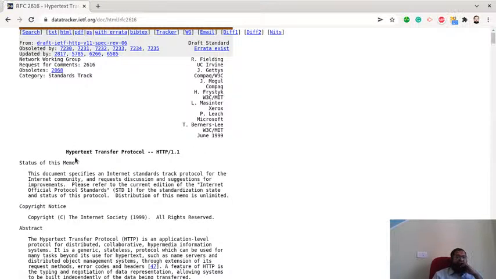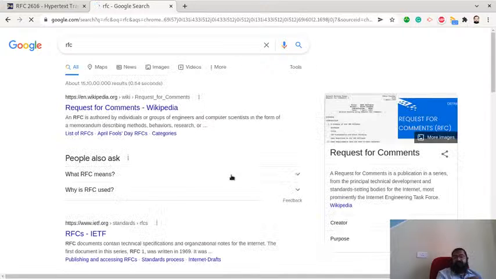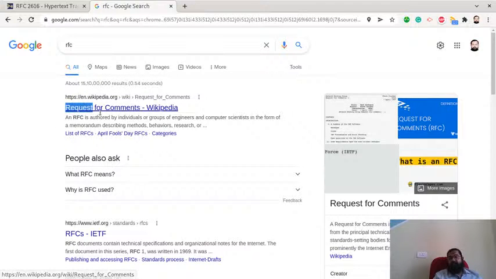So this is the RFC. RFC stands for Request for Comments.